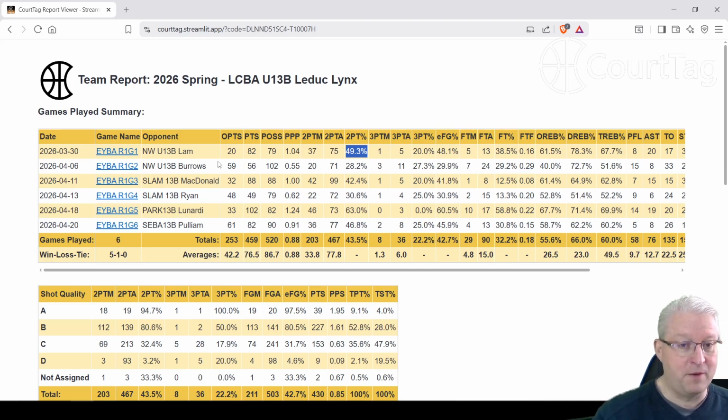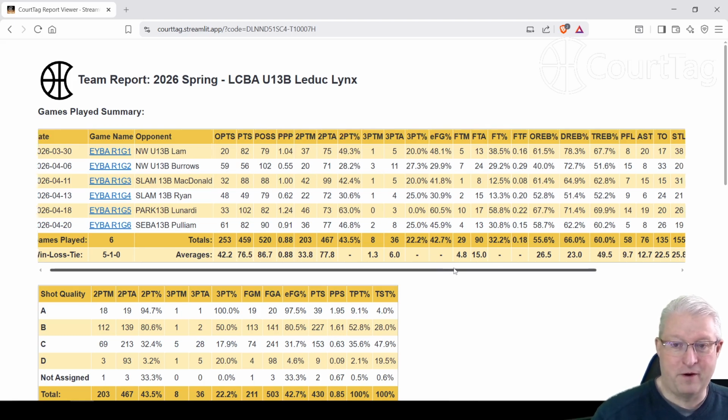And then you can see the next game, it was harder for us to score. They had better defense. We only scored 28%. The game after that, 42, 30, 63. And you can see of the 63%, we were at 100 points over 82 possessions. So we scored very well from 2-point range. This tells you how good a team is at scoring 2-point shots at least, and also how good the other team was at keeping you from scoring 2-point shots.